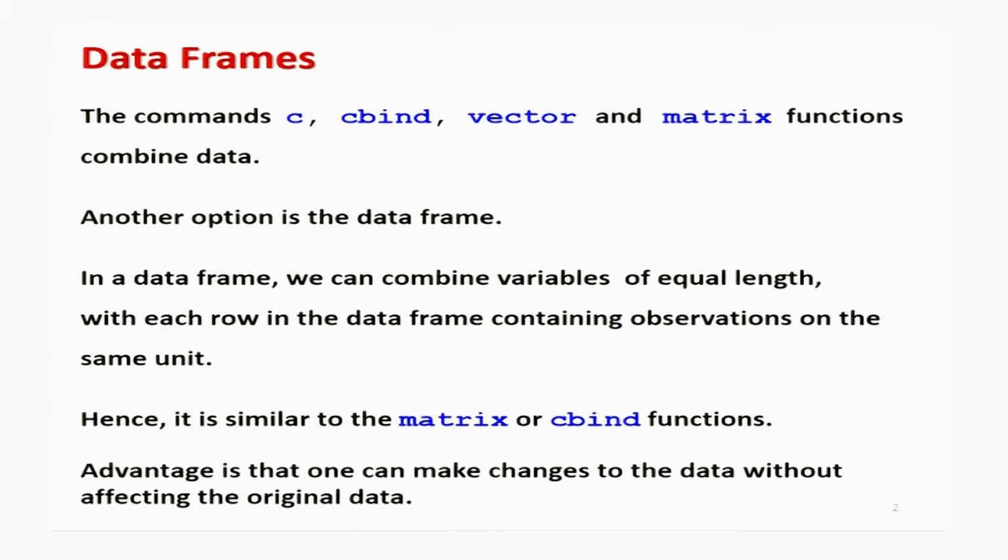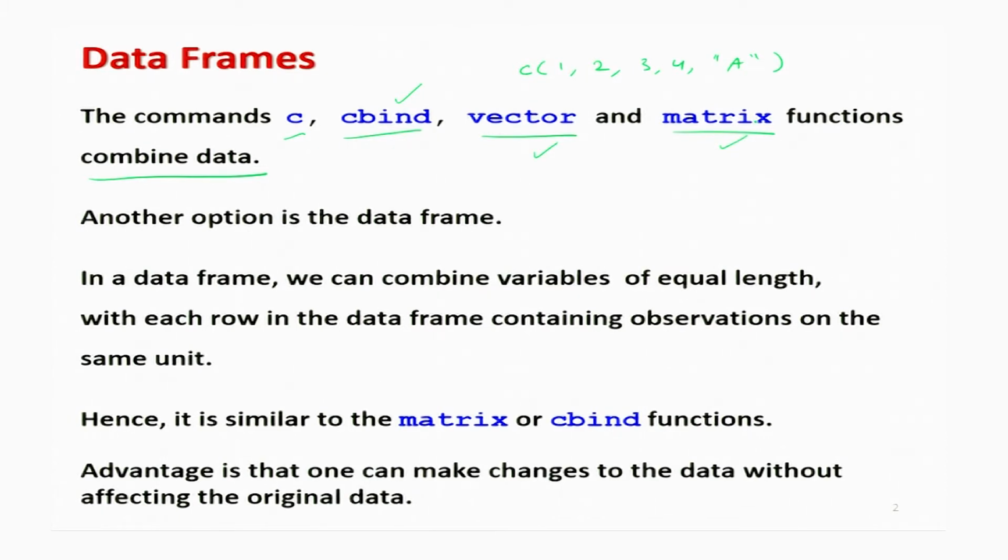Now the first question that comes here is, whenever you are handling data sets, there are different types of data sets and you are interested in combining the data. In order to combine the data, you have already learned a couple of topics like c, cbind, vector, matrix, etc. If you try to recall, you use the data vector where you would like to write the values as 1, 2, 3, 4 and then possibly A and so on. So this is also going to combine the data. Similarly, you had cbind, rbind in which you used to combine the values. Similarly, you had vectors, matrix, etc.